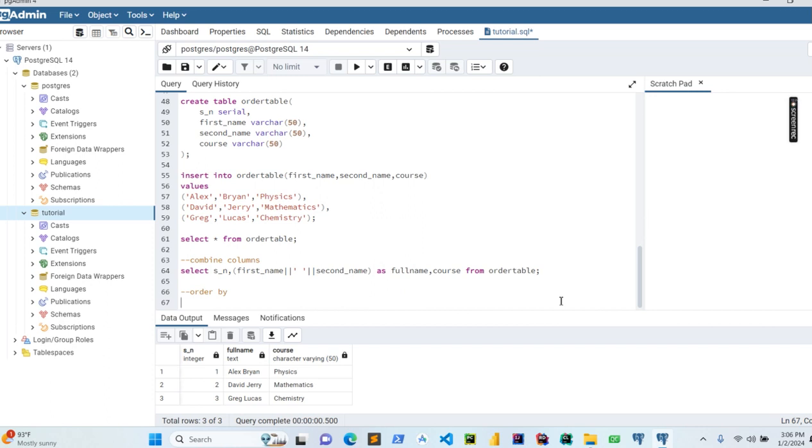So what does that mean? Let's say, for example, I want to use my course column to arrange my table in an ascending order. What this will do is bring chemistry first, because alphabetically we know that C comes before P and M comes before P. So we're going to have chemistry, mathematics, physics.